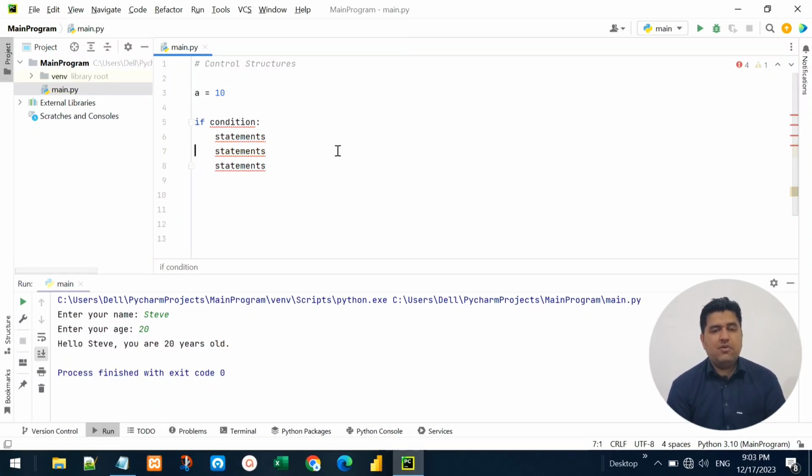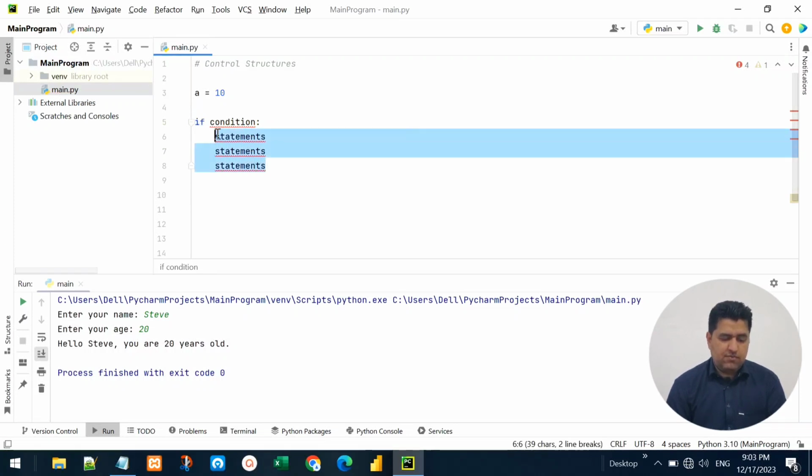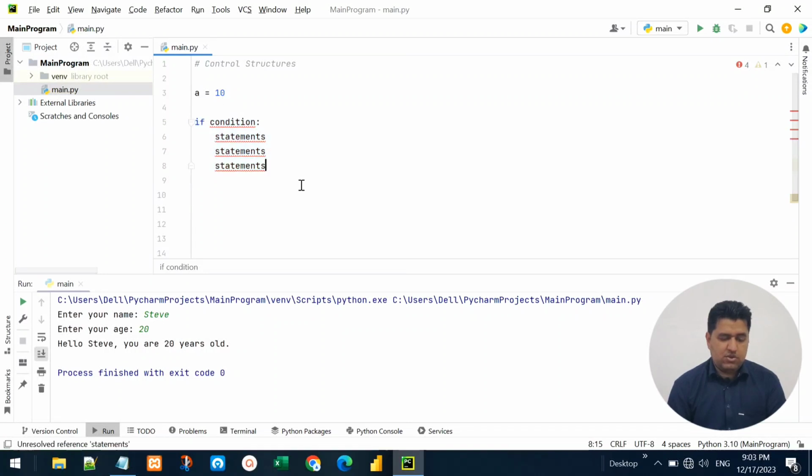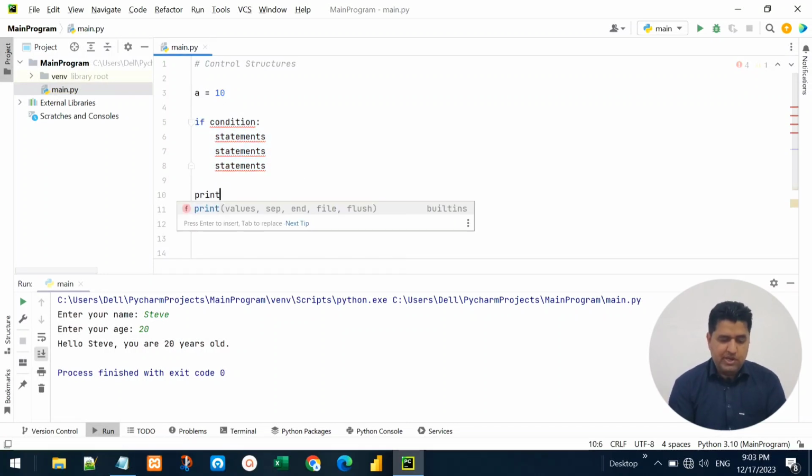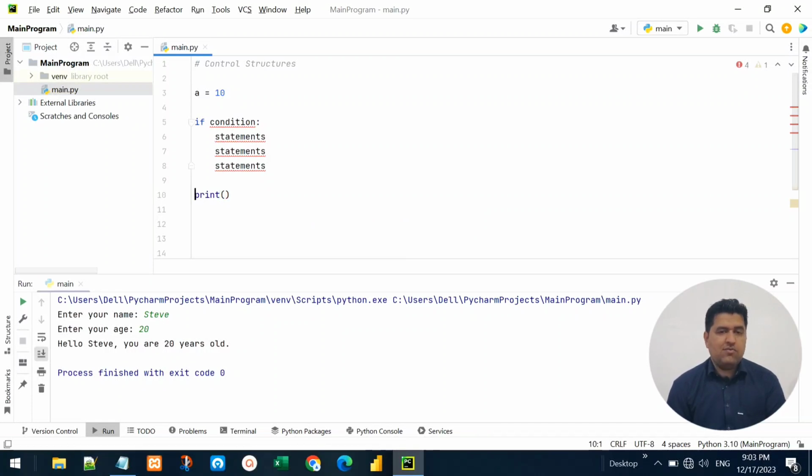In Python, whenever we want to specify a block of code, we need to indent that block of code, so the Python interpreter can understand that all these statements or this block of code is related to this specific condition. So here, whenever we add if and we press enter, we must indent this. After execution of this if statement, if we want to continue our program and write more statements like print, we need to start all over from the beginning of the line.